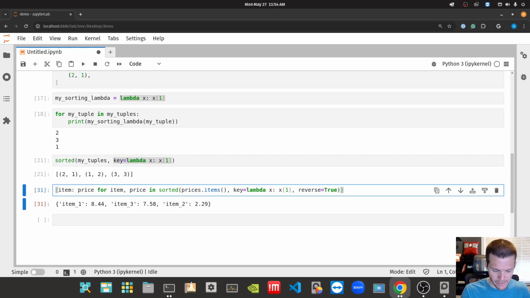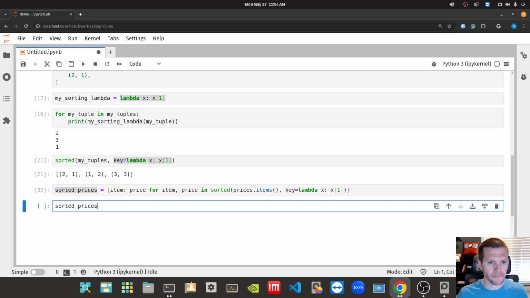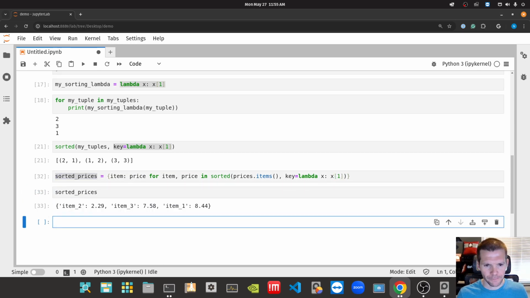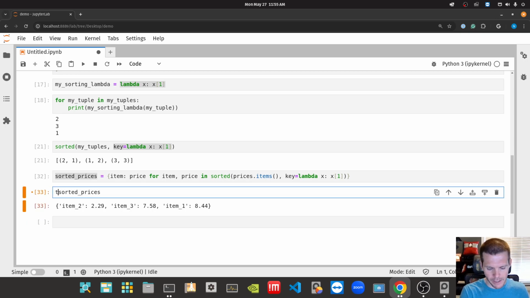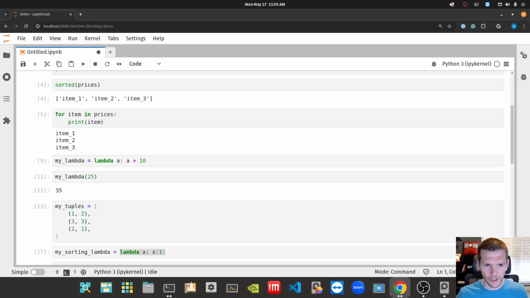All right, so if I save this, I'll call this sorted prices. Let me take that reverse out. So those are sorted prices. There we go. And then if I look at the type of this, it is in fact a dictionary. Right, so what does this look like all together? Well, it's really simple.